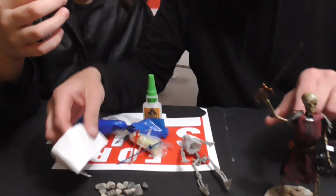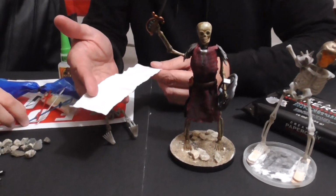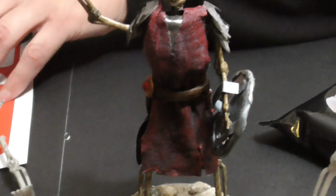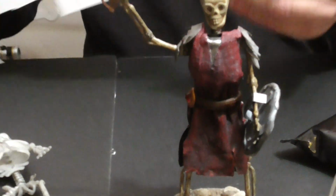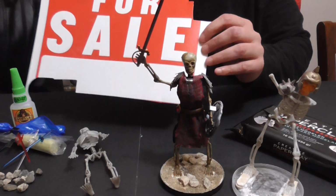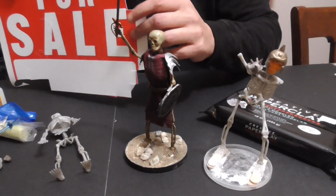The tunic is actually made with, believe it or not, a dried out wet wipe. You cut a diamond pattern hole here and just pop it over the shoulders. The shoulder pads are made with pieces of a for sale sign. You can also get these at the 99-cent store. Really useful bit of crafting plastic. The shoulder pads are also made with this plastic.